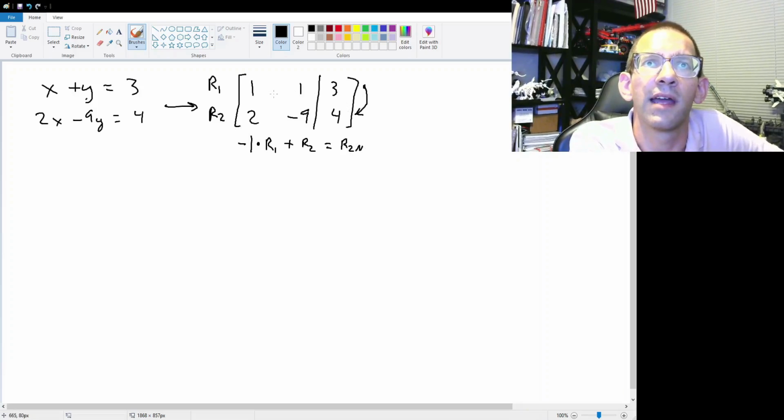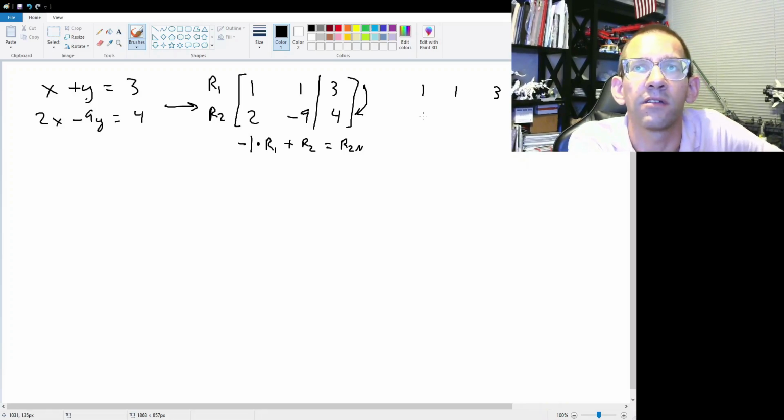And so in the first row, you still have your 1 and your 1, as well as your 3. That stays the same. It has to. You cannot just manipulate the row while you're doing this, unless you're making that row a multiple of itself. And then if you take 1 in the first column, multiply it by -2, and add it to the second row, this becomes a 0.